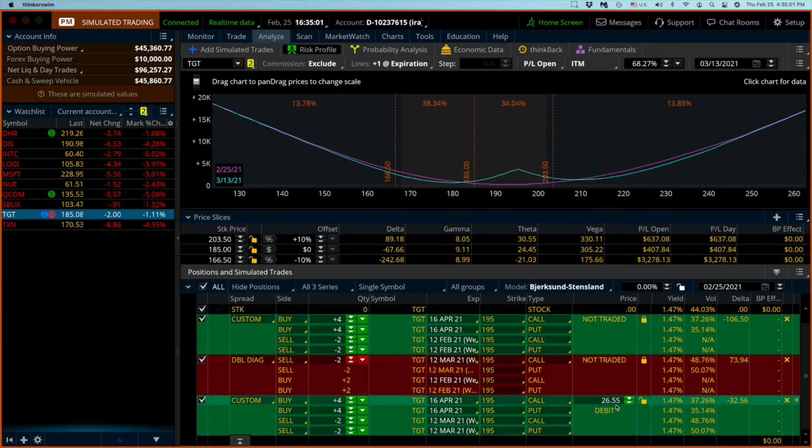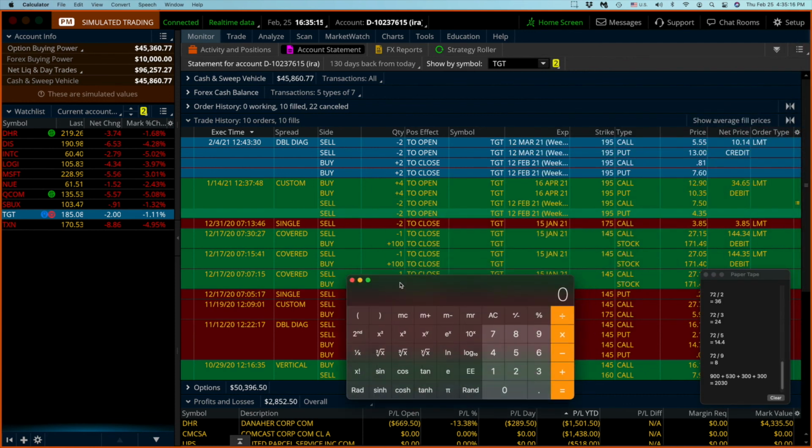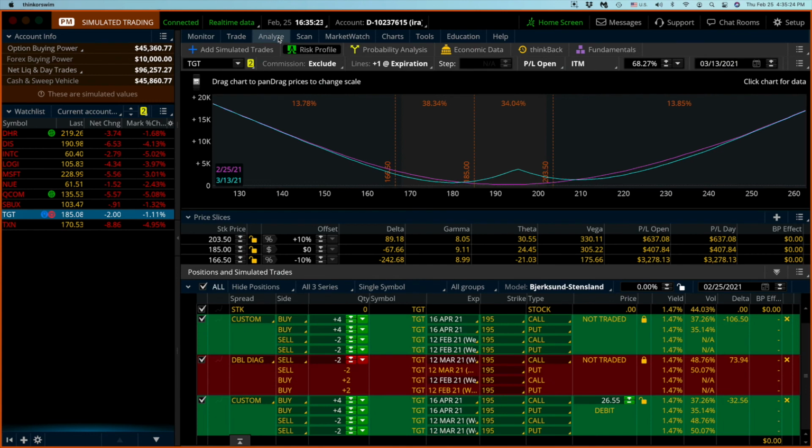Great, but this number is not correct. Let's go to the monitor tab, and in this case we have the two trades right here. So it's 34.65 is the original minus 10.14. So we don't really need to do any further accounting than that. 34.65 minus 10.14. The difference is 24.51.